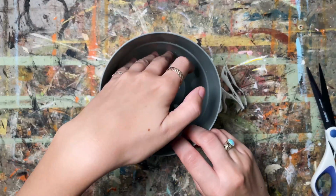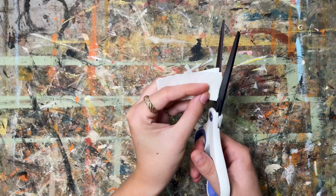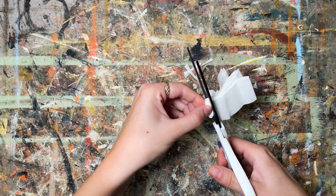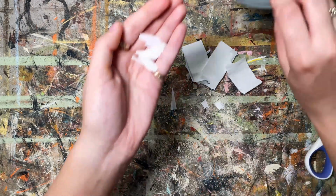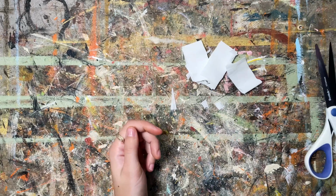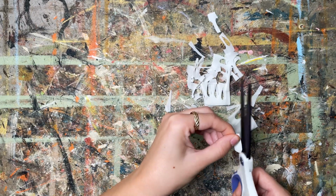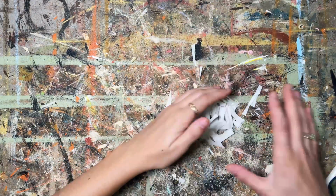I used a little bucket to store them in because these are so light that if you breathe or sneeze or cough, they will absolutely go flying. I did this process over and over again until I had used up all of my paper, and you can always go back and make more after you're done and you realize you don't have enough.